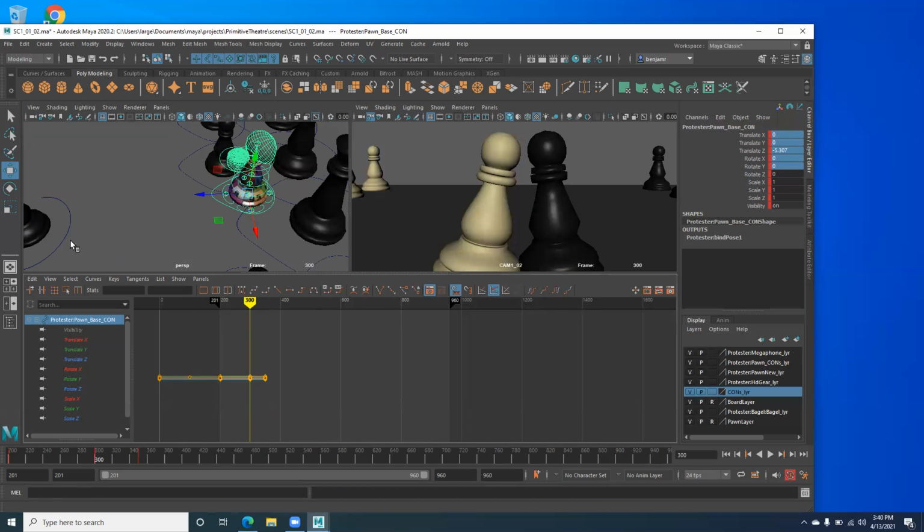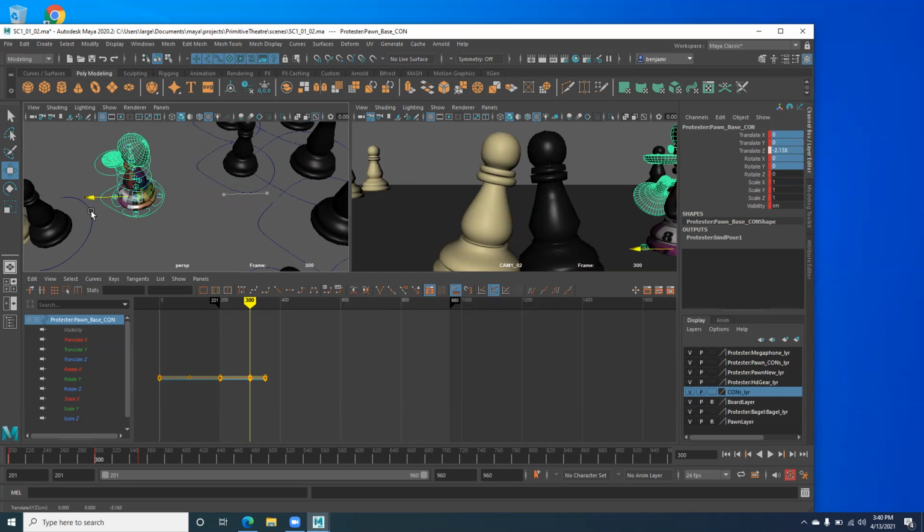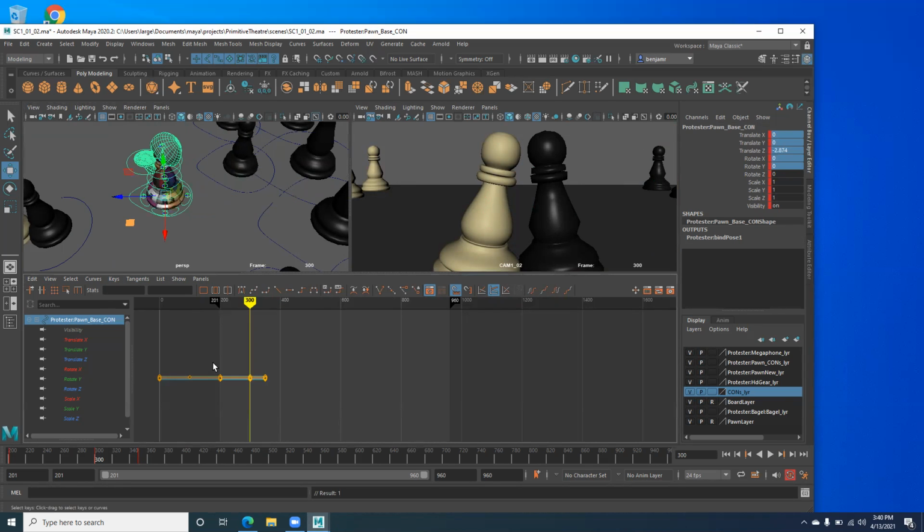1001, 1002. And I may actually move him forward, because I want to see where does he actually get into the camera? I want to cheat this to make it as easy as possible. So he's visible there. I'm going to put him there at 300 instead. That way he has less to walk. Instead of walking from here, he's off camera. So I don't want to have to make any more work than I need to for myself. So I just moved his position, and he's still off camera. That's the important thing.